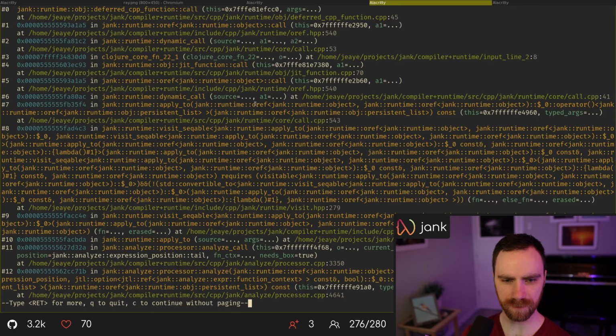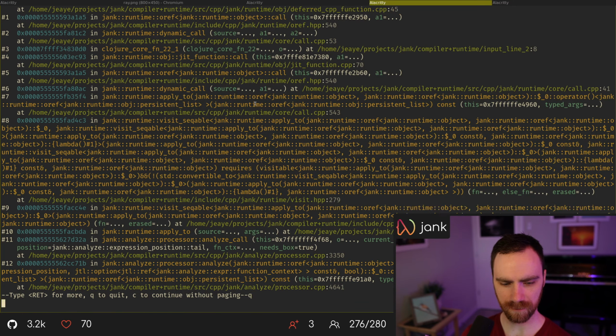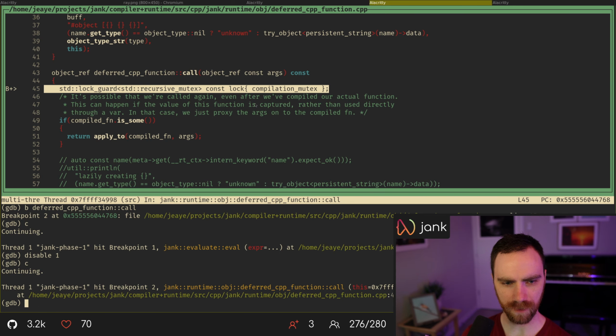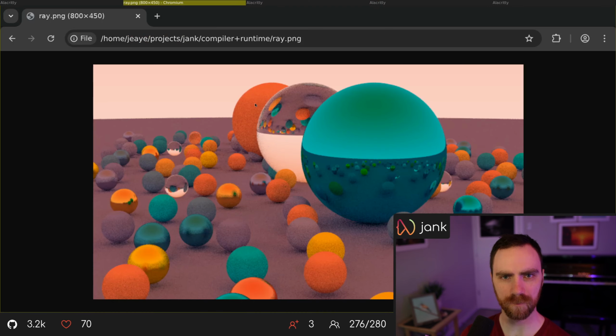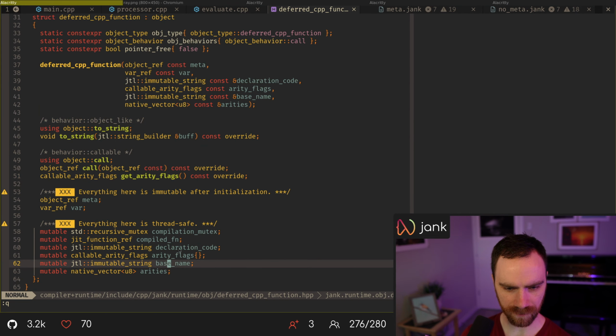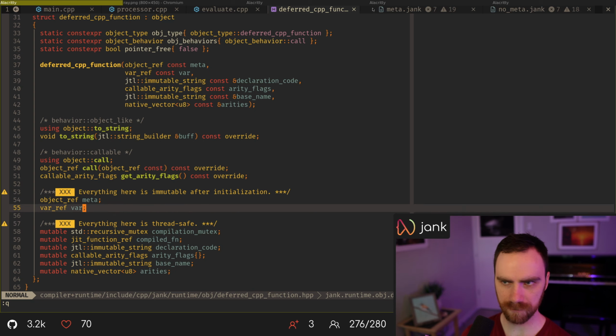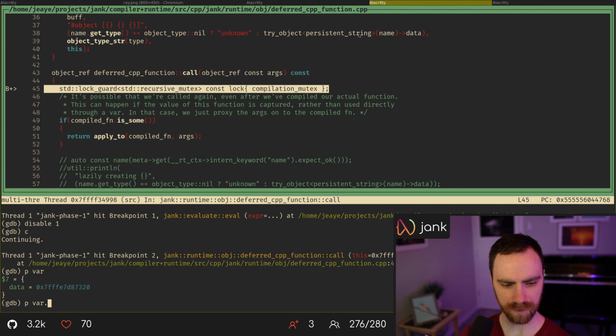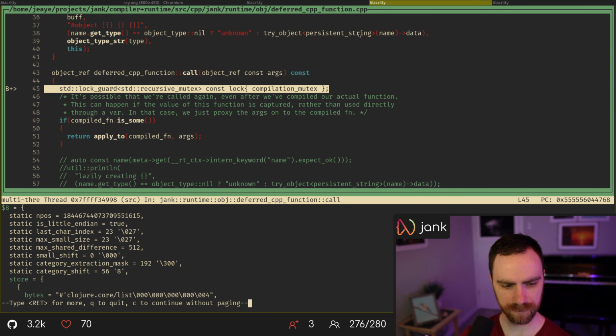Let's just take a look at what our var is. So what do we have inside of our deferred CPP function? We have a var right here. So can we just do a var? Yes. So can we do a var toString? Hopefully. Yes. Okay. So here's list.